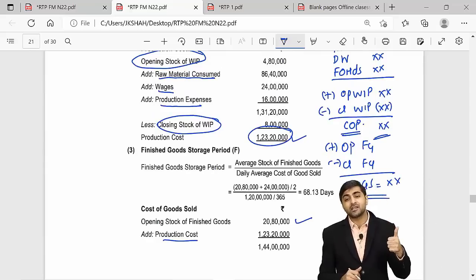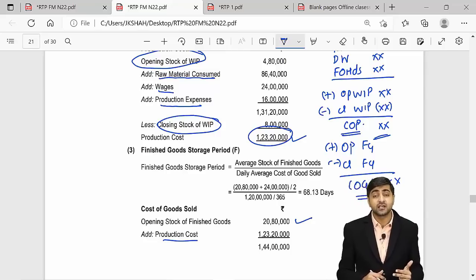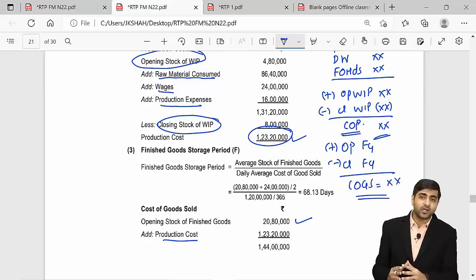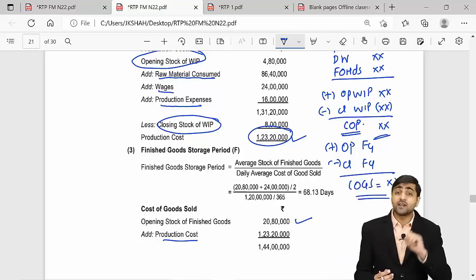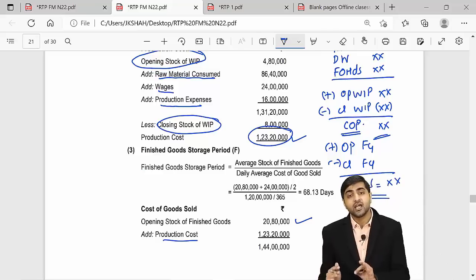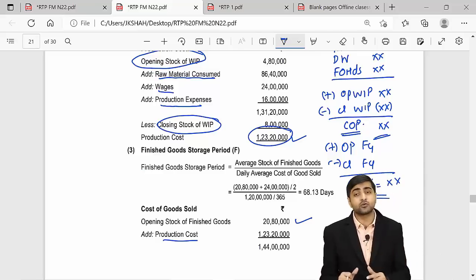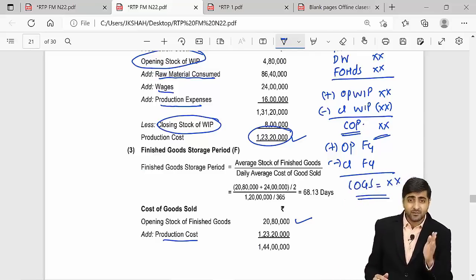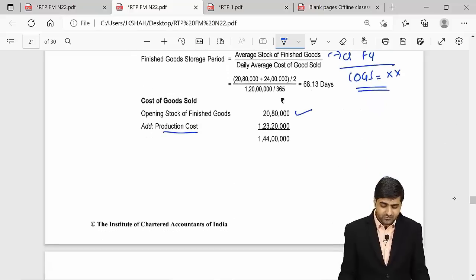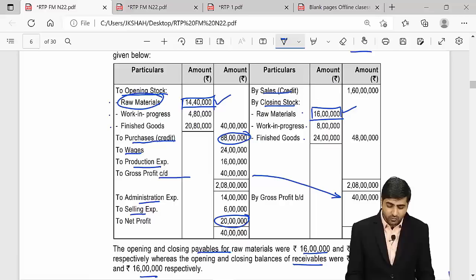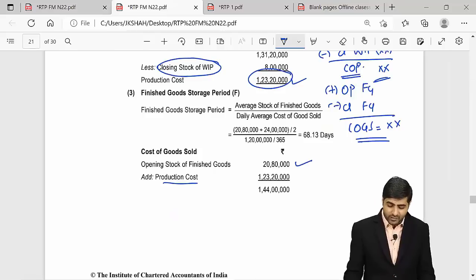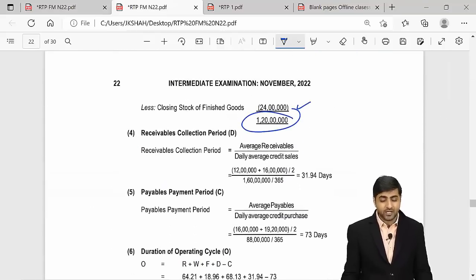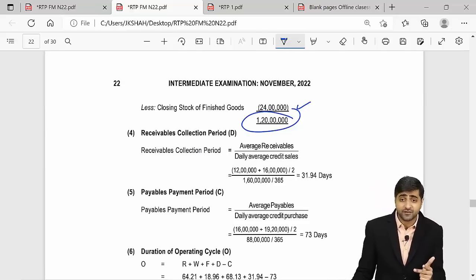So what you have to remember here is that whenever we are calculating the time period for raw material, work in progress and finished goods, they all are calculated in different way. For your stock of raw material, we have to take RMC. For your stock of WIP, we have to take cost of production, and for your stock of finished goods, we have to take your COGS. So accordingly, we will be getting the 3 time periods. And we have opening and closing stock both available in your trading and P&L account, which is actually given to you in the question. Now coming forward, you have got your 3 types of time period pertaining to raw material, WIP and your finished goods.